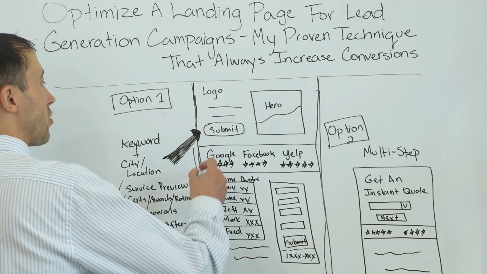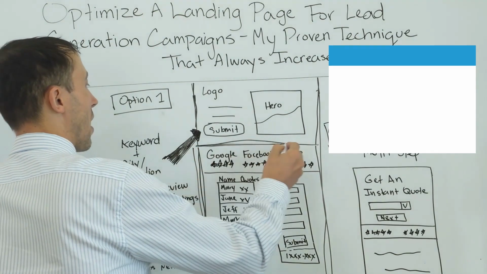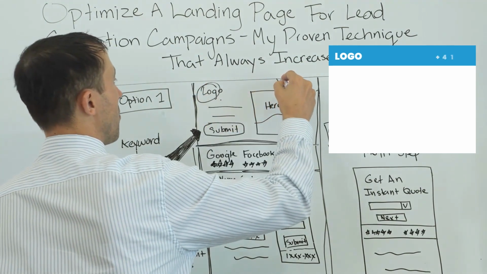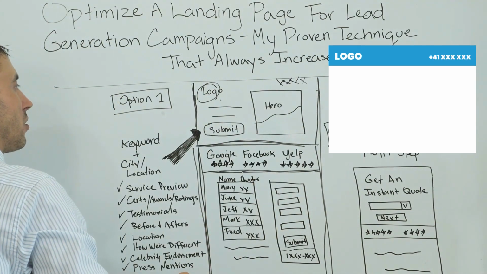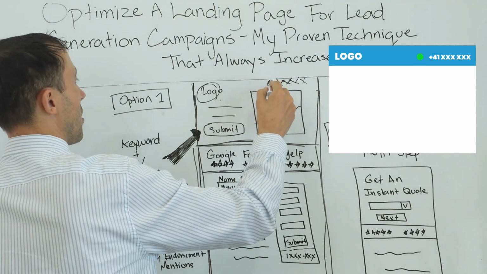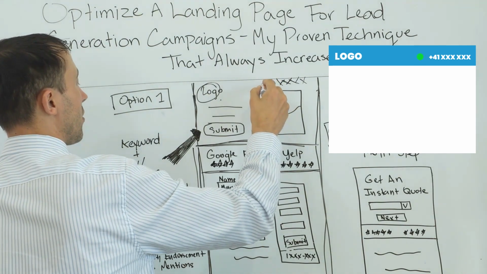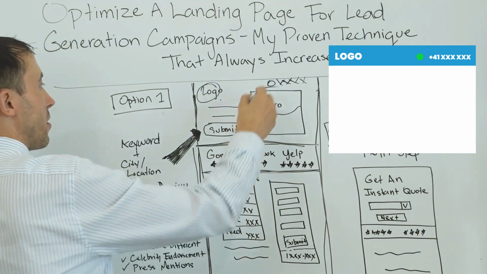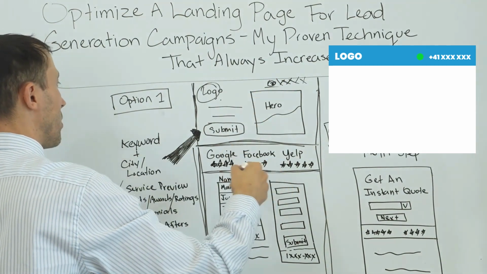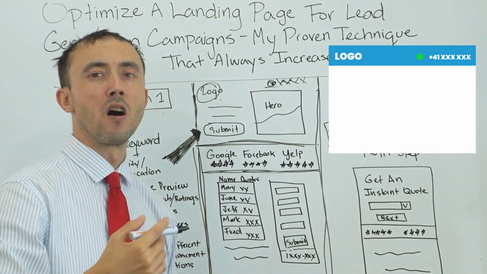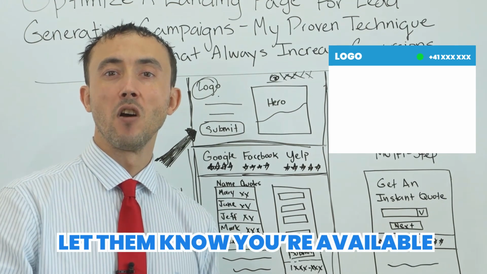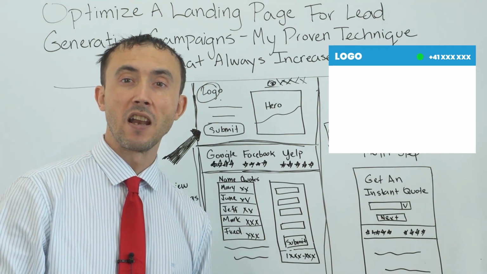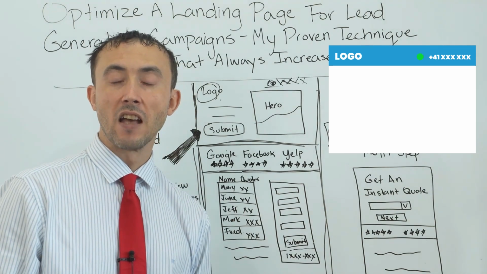So with that said, this is actually what you're going to do. Above the fold, or before you scroll down the page, you're going to want them to see this section and this section here. So basically you have the logo up front, and you have the number on the top right of the site, because that's where normally everybody looks for it. A little secret of the business I like to put up here: we're online, call now, and then the hours, so that they know that they can get a hold of us right away, with a little green LED there. I do that all the time now because it increases conversions. Along with knowing the three things that I mentioned, people sometimes have to know that you're available right now. It may seem self-evident, but if it's 6 o'clock on a Friday and you're open, they aren't going to default to thinking that, and so it's going to hurt your conversion.